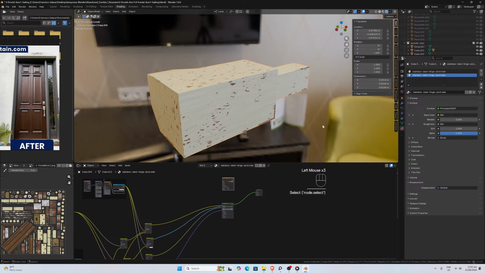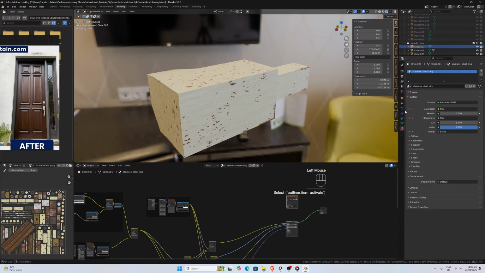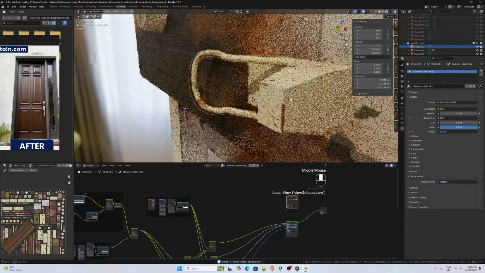Okay, we have our material, now everything is good. Okay, so those are the only ones that we need to change, right? I think that yes.